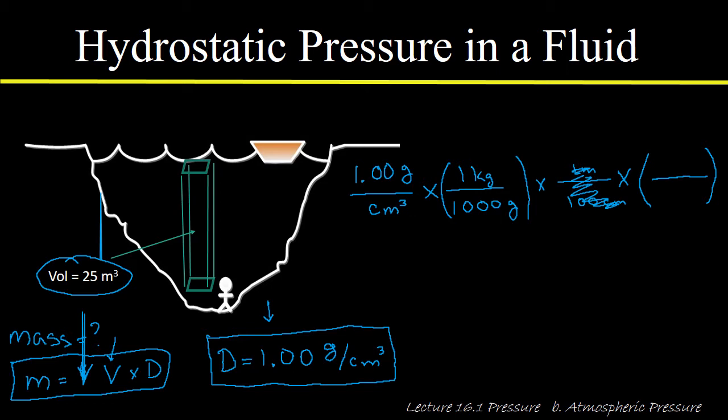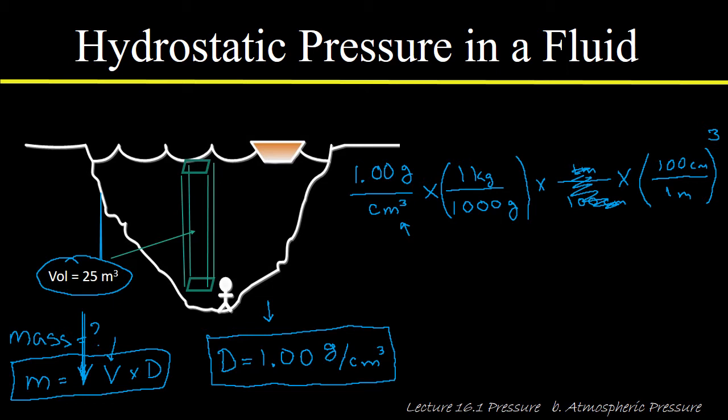Okay. It's still true that there are 100 centimeters in 1 meter, right? But in order to get them to cancel, we need to put the centimeters on the top and the meters on the bottom. Okay? And also, because this is centimeters cubed, that means we have to cube this entire conversion factor. So when we're multiplying this through, instead of multiplying by 100, we have to multiply by 100, and then 100, and then 100. We've got to do that whole conversion factor 3 times.